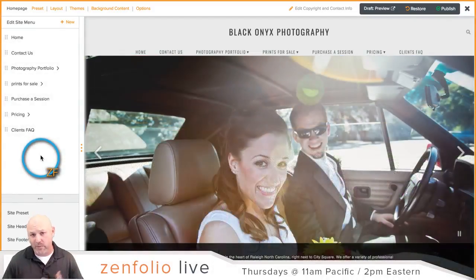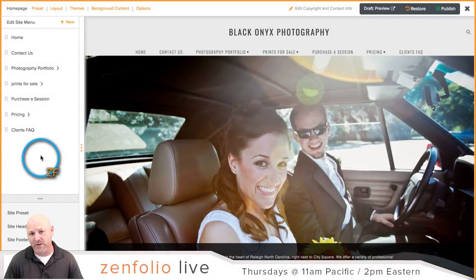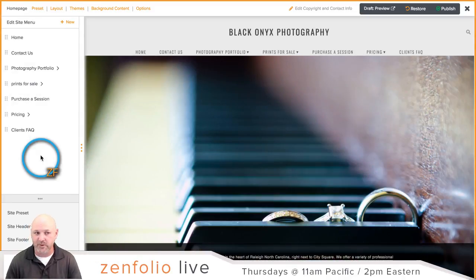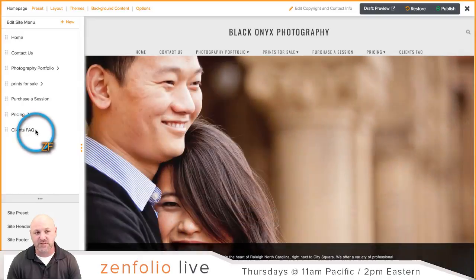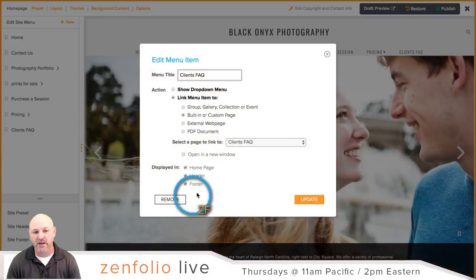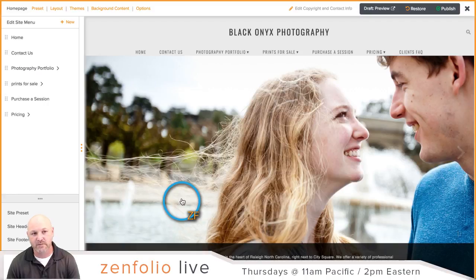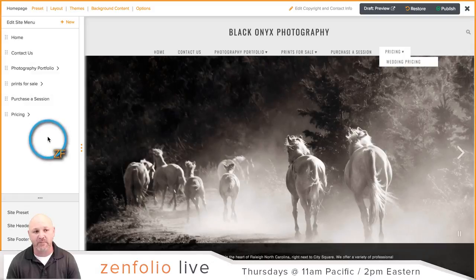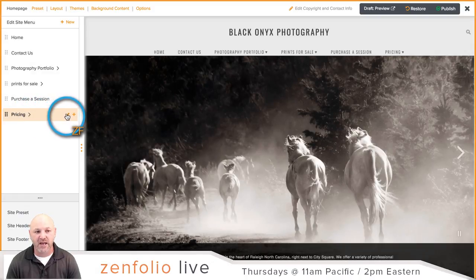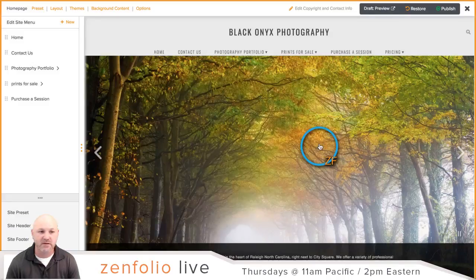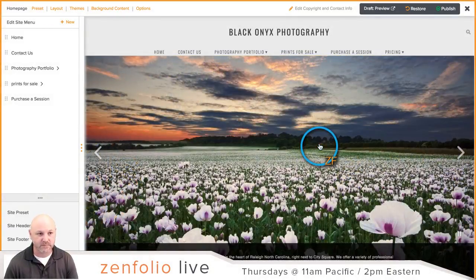So if you want to remove anything that's on your site menu, maybe you're not happy with some of the things that came when you first set up your account, all you really have to do is hover over that site menu item, click this little pencil icon, and then just click remove. Then the browser is going to refresh, so you can see that that's gone, and then you can just do it again and remove all of these site menu items that you don't want. So I'm just going to delete that right there.